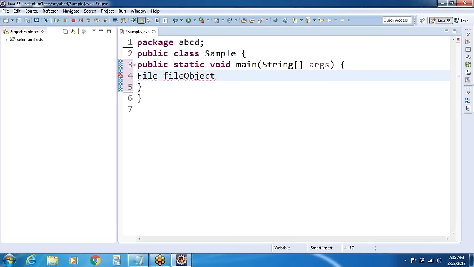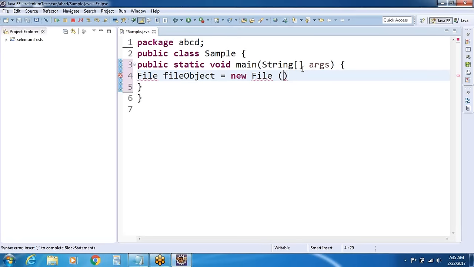Equal to new File, and open the path. Here we need to provide an argument now. What is that?